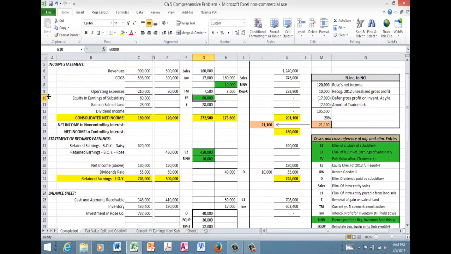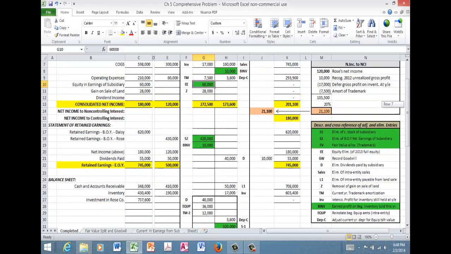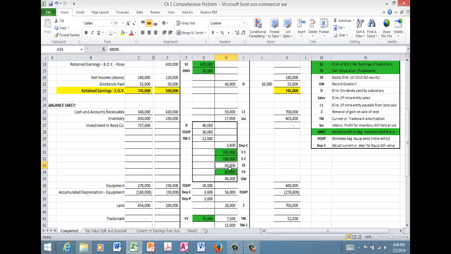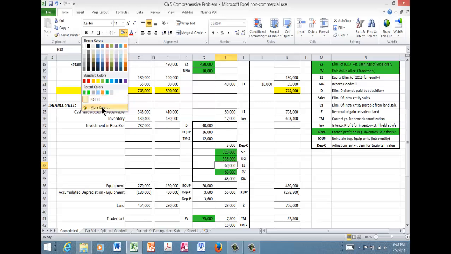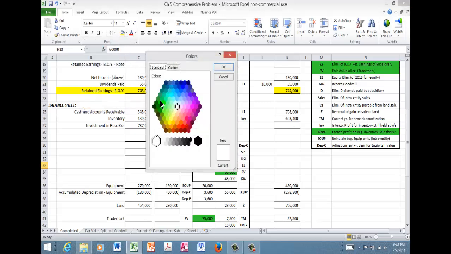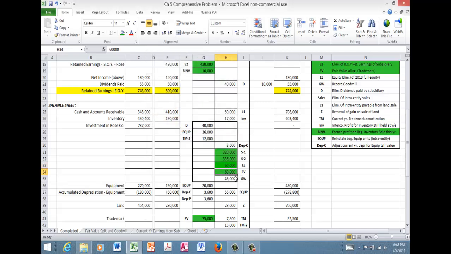So you see the $60,000 line item from the income statement. We're going to debit that to basically take it out, and then we'll credit the investment for $60,000, and we'll be finished with that entry. Let me get my color scheme going here, and I think that's the one we were using. Yeah, it looks good enough anyhow. So that takes care of that entry.